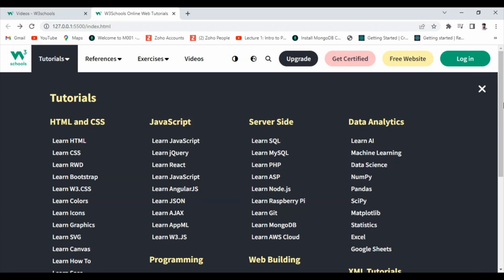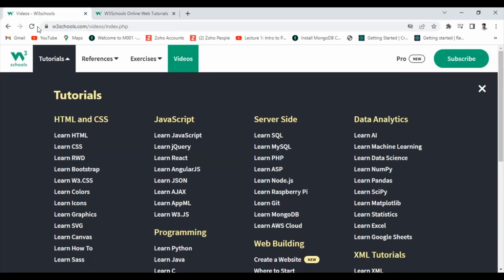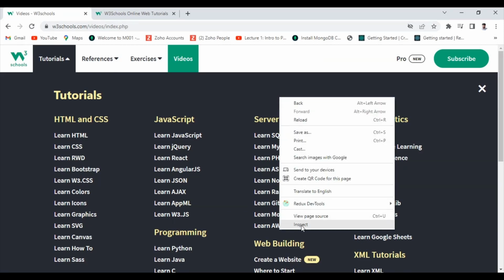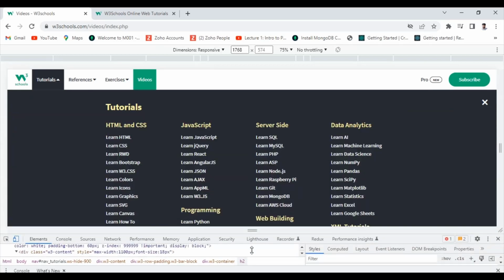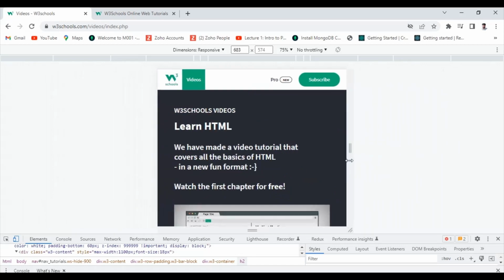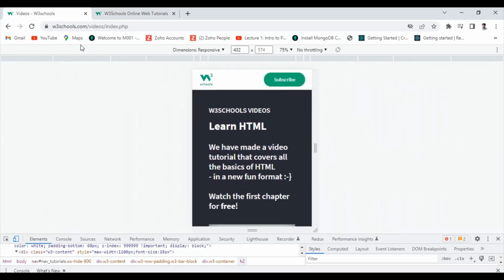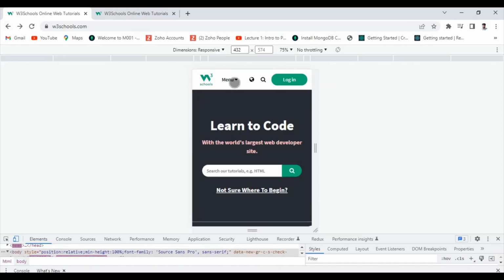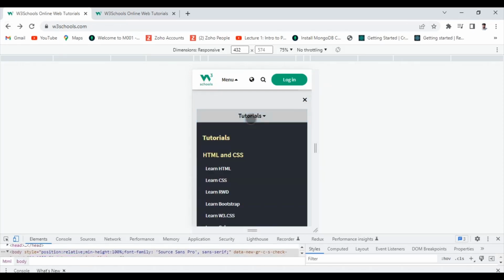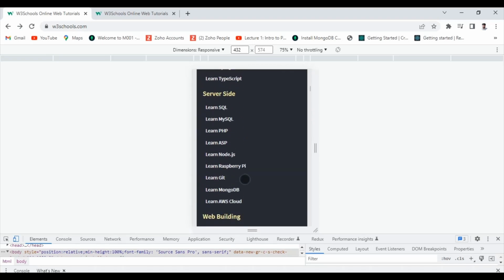Let me just close this, or we can open it in here. This is the original one. This is responsive also. When I shrink this a little bit, let me just come down this one. See, when I reduce the screen size, okay, and let me just go on the first page. When I click this menu and click on the tutorial, here you can see we find all this data like this format in a single way.